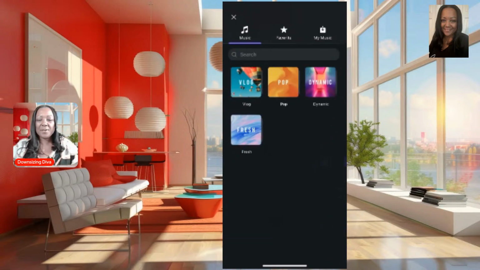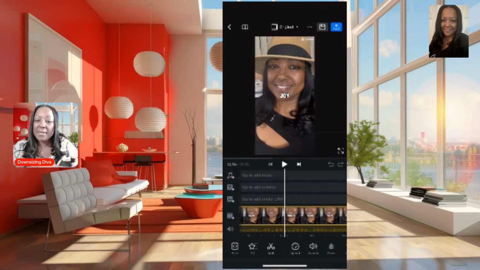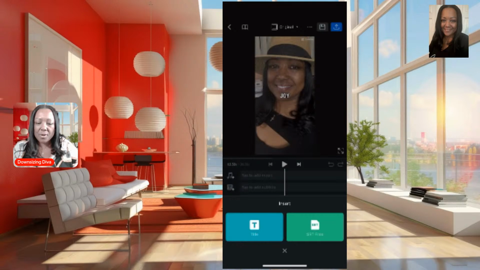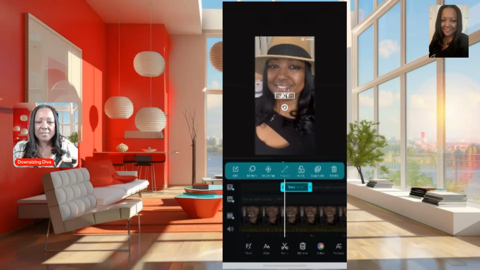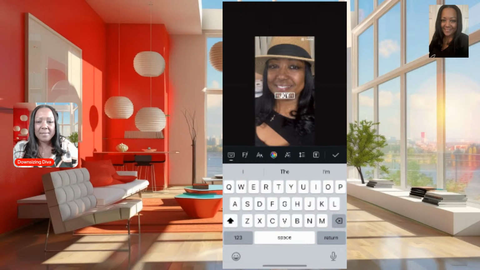All right, here's another song. So you can add music. You can see you can add text. I think I did add text to show you how that looks. And I'm scrolling down at the bottom. I don't know if you can see that, but I'm scrolling down at the bottom because I'm trying to see what the options are. Here I decided to add text.